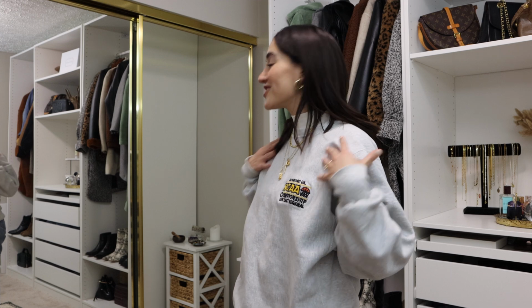One thing that I'm loving right now that is very trendy is layering a turtleneck. This is the same white turtleneck from earlier, and it's so pretty. I love putting it under any graphic sweatshirt with the necklaces on top. Oh my gosh, seriously obsessed. It's so pretty. I love it. Yay. I've been wanting to do this whole sweatshirt turtleneck combo for the longest time. I'm very excited about this purchase.